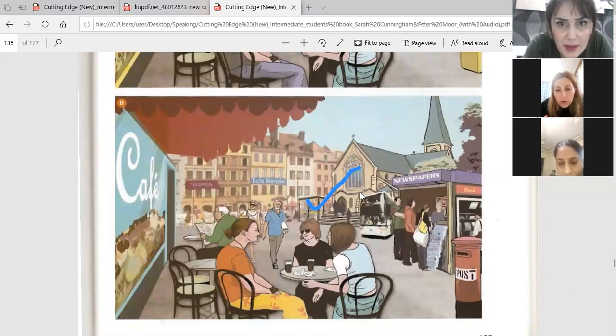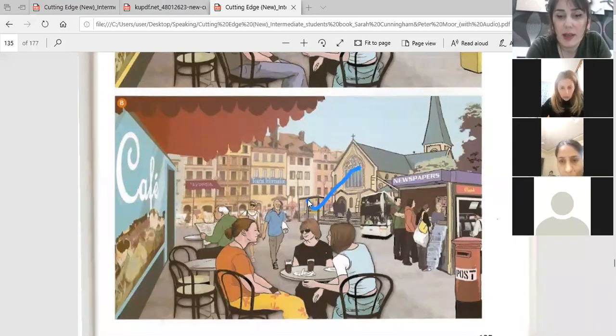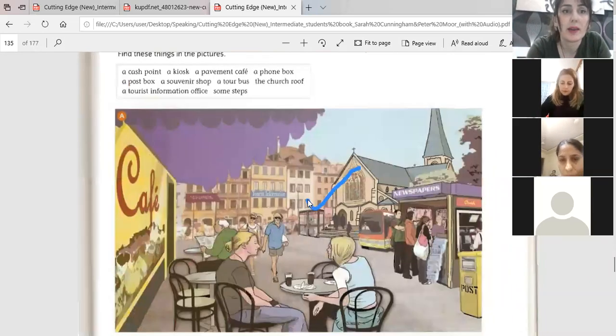Is it visible? No, it's not visible clearly. Maybe it is somewhere here, but I can't see it. Okay, a souvenir shop is where you can buy souvenirs, different things.